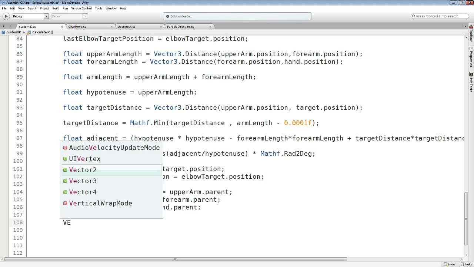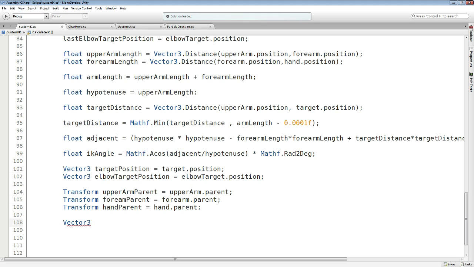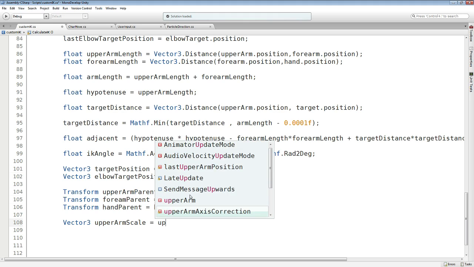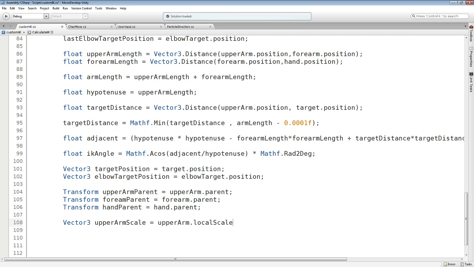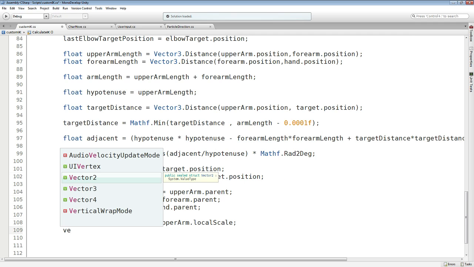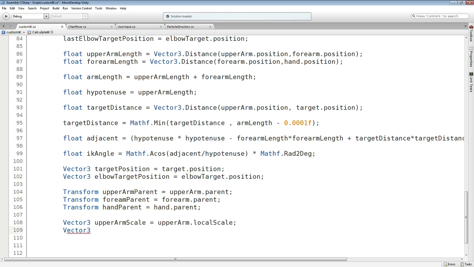We want to store the scale of each bone. We store this so we don't have abnormal behaviors. You understand this, okay? Because we're breaking the rig apart and we are reconstructing it, these values might change.